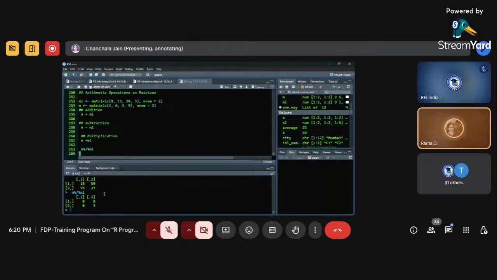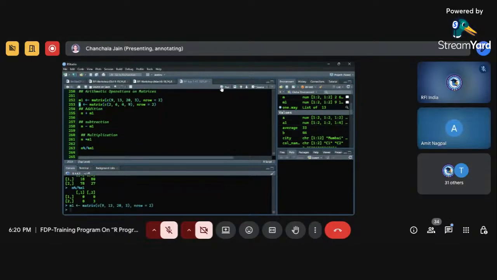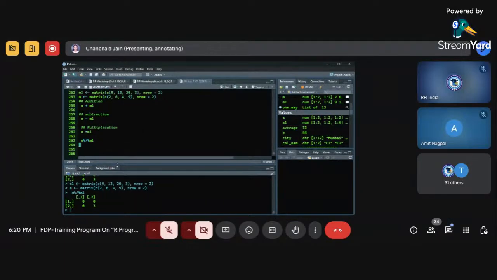M, percent slash percent, the second matrix. And the value is coming 0, 0 and 0. It should not come 0, right?